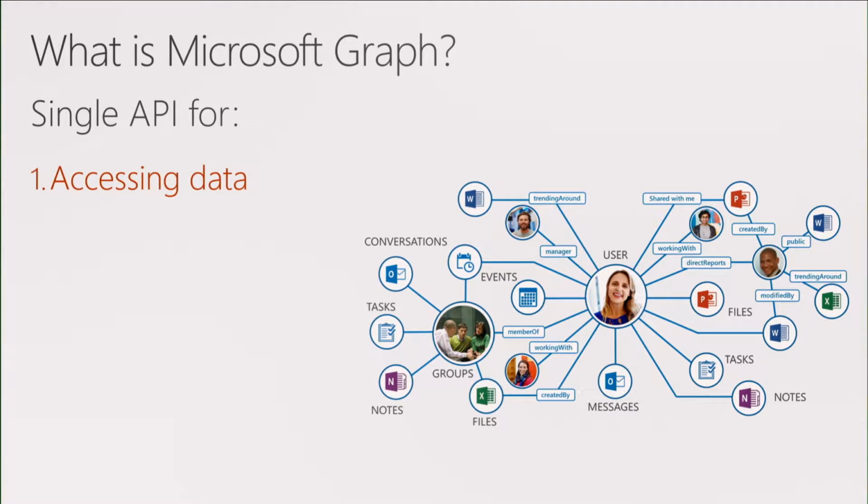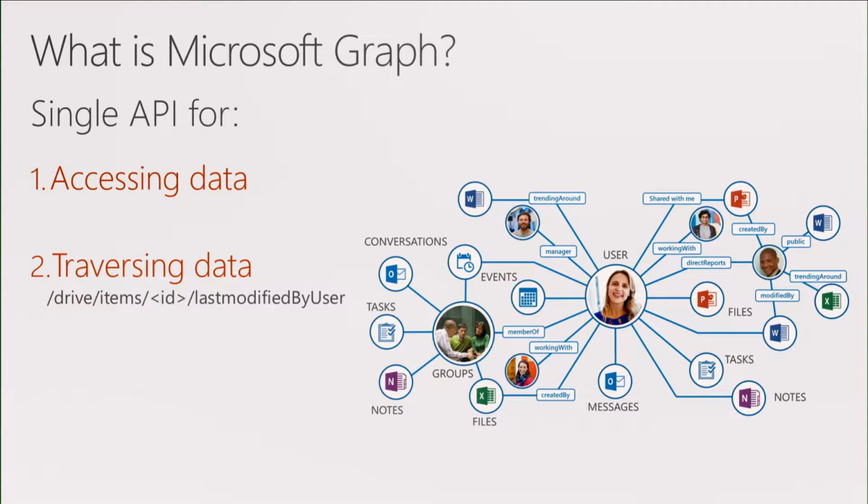But that single API, obviously you would think about an API for accessing data, whether that's accessing my data, my profile, going and grabbing some groups out of Exchange or Active Directory, or grabbing some email with some messages. But that would just really be the Microsoft API, right? Not the Microsoft Graph, just grabbing the data. So really the thing which links it together and turns it into a graph is the fact that you can traverse these links between the data.